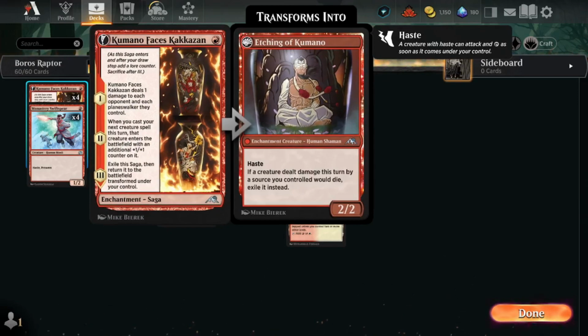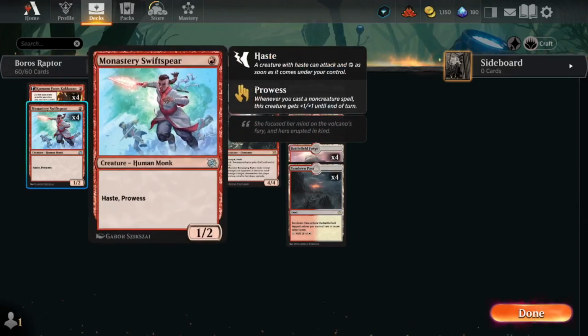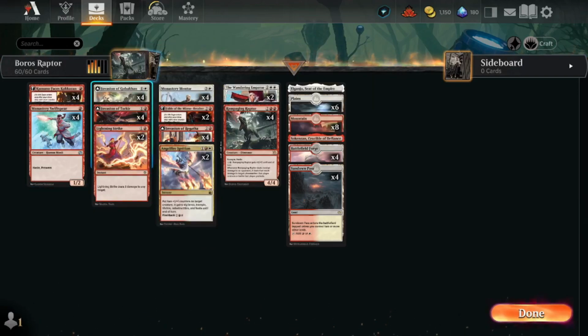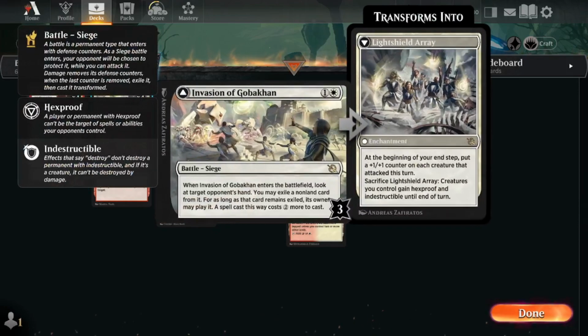First, we're going to run 4 Kamano Faces of Kazan, 4 Monastery Swift Spears, Prowess and Haste, really good. We're going to run 4 Invasions of Gobek Khan. Now, this card is really fun. You can choose to exile a non-land card from your opponent's hand, and for as long as it remains exiled, its owner may still be able to play it, but it'll cost 2 colorless more mana to cast.